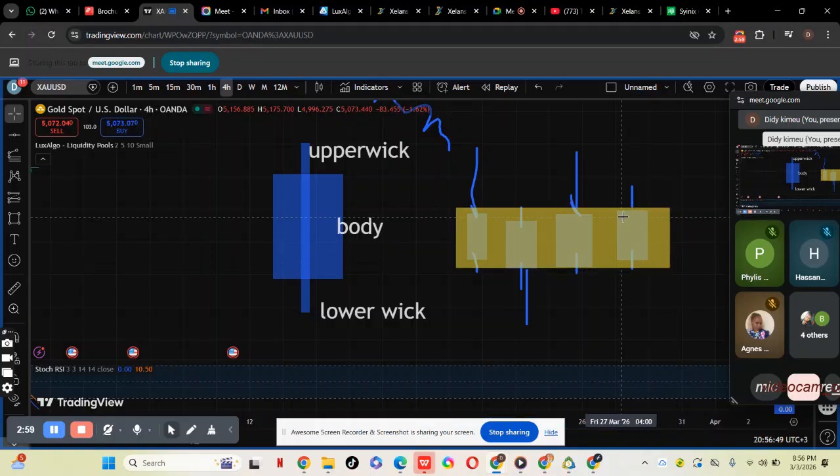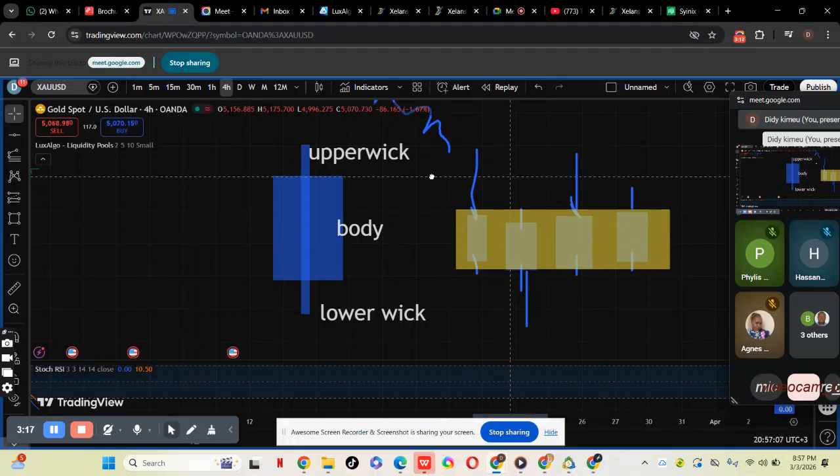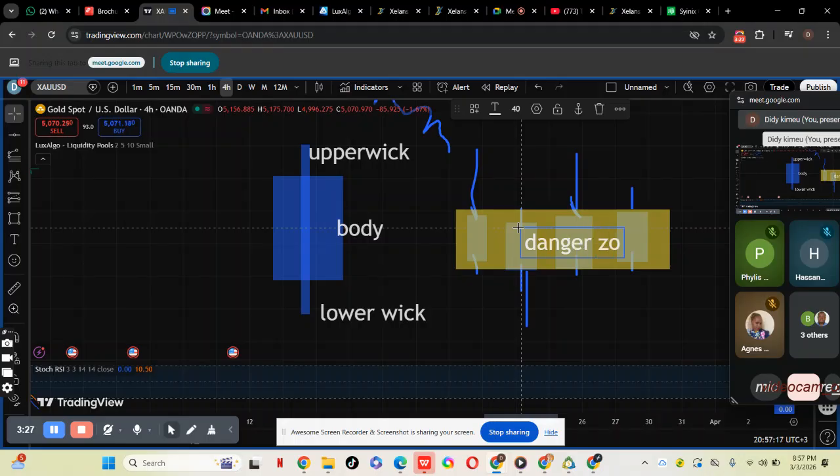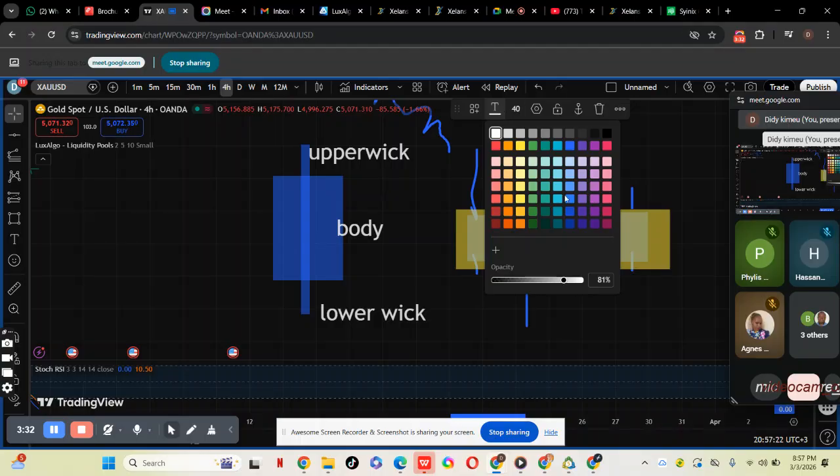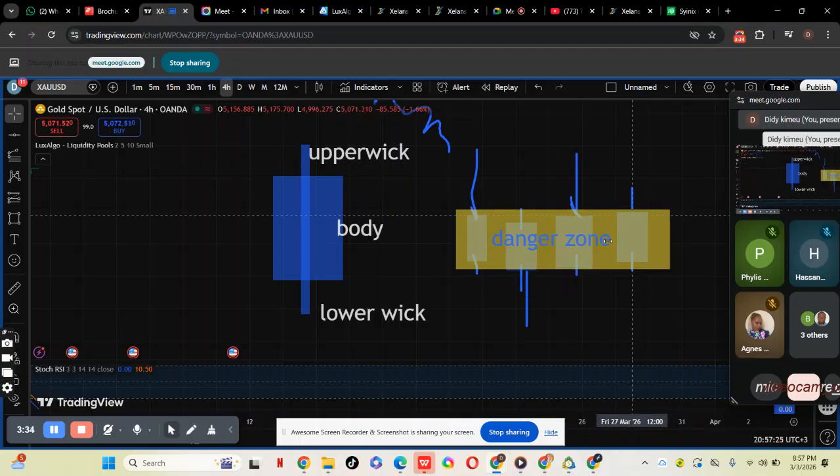So for us to trade a consolidating market, I want you to be very keen. We are not looking at the wicks of the candlesticks. We are just interested in the body of the candlesticks. So to identify the consolidation, we use the bodies only. I always tell my students this is a danger zone. When they see consolidation, it means there's a lot of danger, because the market does not have a clear move.